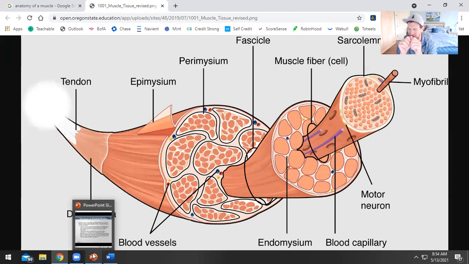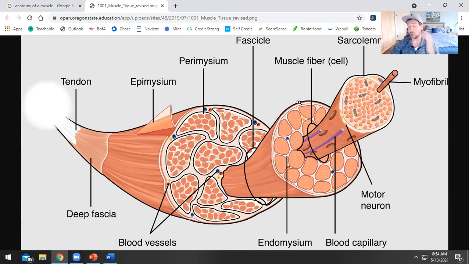When you take a chicken breast and you just peel it apart, you'll see all these individual little bits. What you're seeing are all the fascicles, and if you were to zoom in even further, eventually you'd be able to see individual muscle cells. And if you zoomed in even further, eventually you'd be able to see the myofibrils there. So that's what we're seeing here.